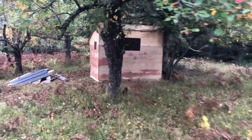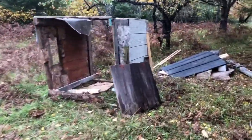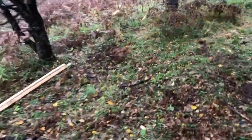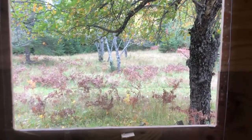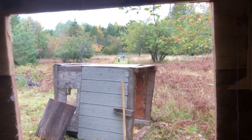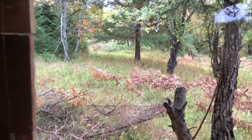And there it is. Windows in, plexiglass in. Old one sitting over to the side. Got the tin off for future projects. Got a whole pile of junk we'll come back later to pick up with the Jeep. Nice little red back door. Good avenues of approach. Straight ahead's where I shot my last 2 deer. Nice and straight down to the right. Even better when we move that old deer stand. And straight down the road there. Sweet.